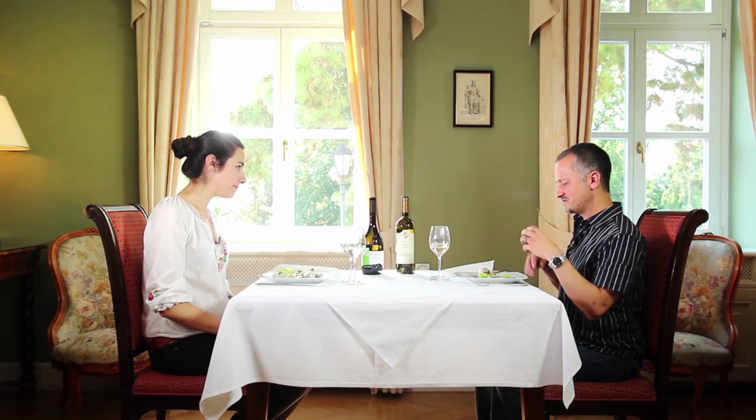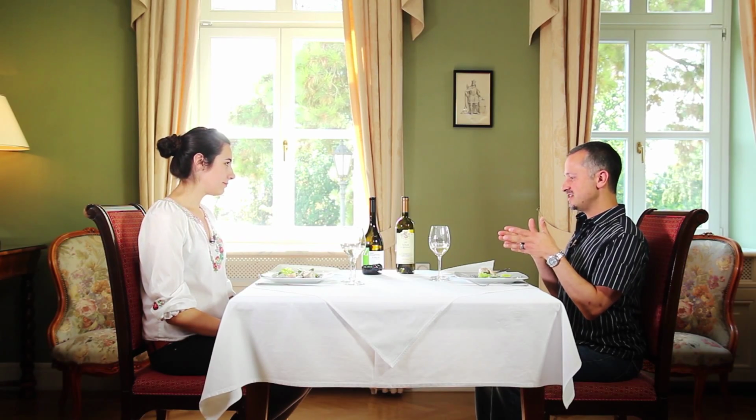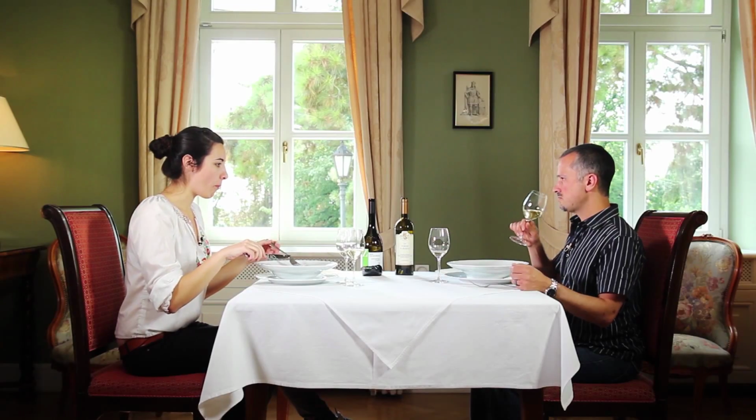Wow, the 2013 Furmint, it really works well with that. Especially texturally, because the fish is so delicate, and the avocado provides that creaminess and body to the meal, and the vibrancy and the acid of that wine, the freshness, just kind of cuts through everything, but doesn't overwhelm the delicacy of the fish at all. That's fantastic. This is roasted quail and chestnut burger.